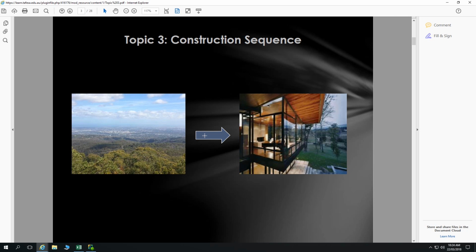So as you can understand, we don't just build a building in any random sequence. We don't do the excavation and the slab and then do site preparation. We don't go building the roof frame and then build the wall frames. Things have to happen in order. We're not going to lay the flooring and then pour a concrete slab. Things have to happen in order, and to ensure that things happen in order and that the whole process works well and is cost effective, we have to produce schedules.